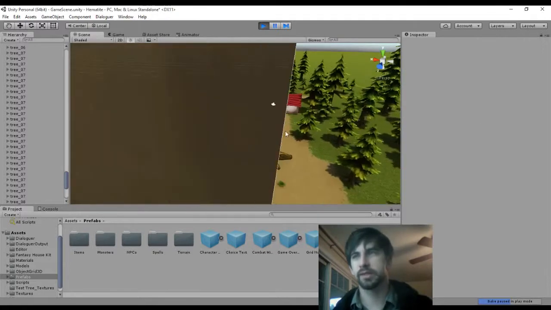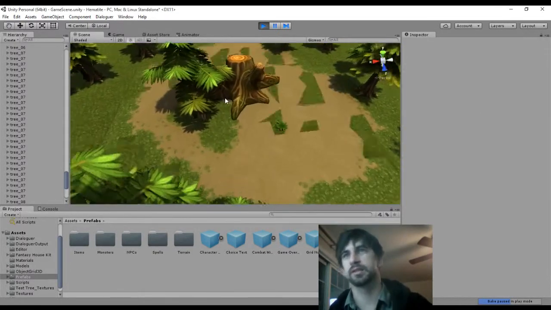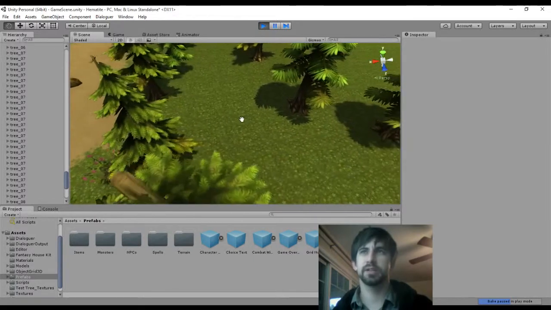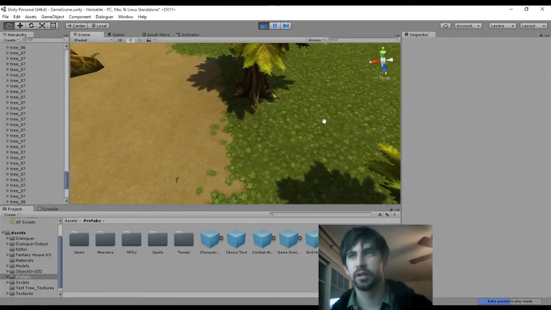What's weird for me is the fact that you can clearly see, A, you can see some Z fighting. B, you can clearly see this edge over here. But this edge over here is not so obvious. In fact, it's pretty friggin' hard to see.